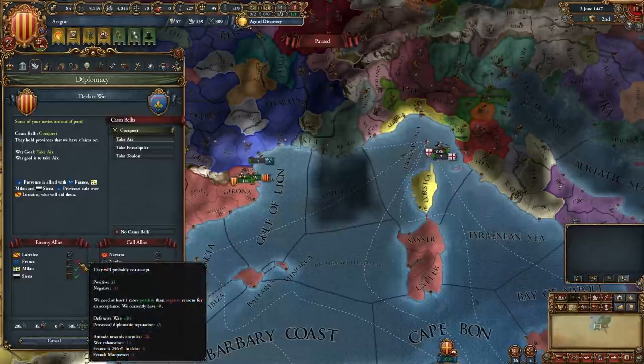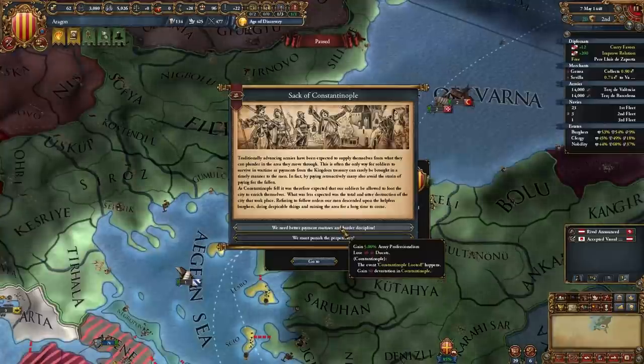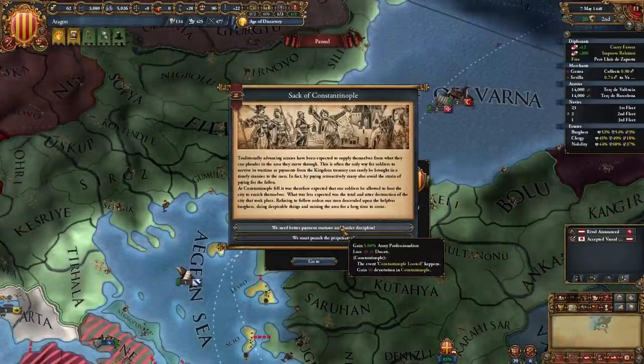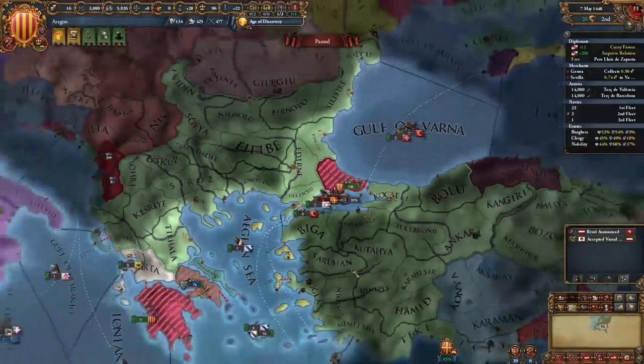We're not going to get this opportunity again. France is in debt and they're not going to join the war. Well, we got the sack of Constantinople. We get some professionalism here. We might need that because we're out of manpower. But it costs money, so that's a little bit unfortunate.